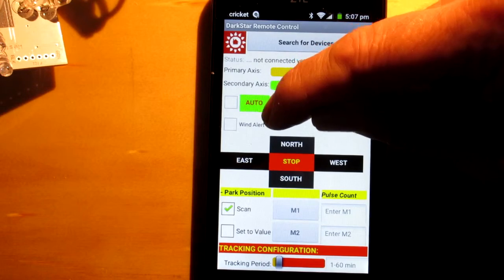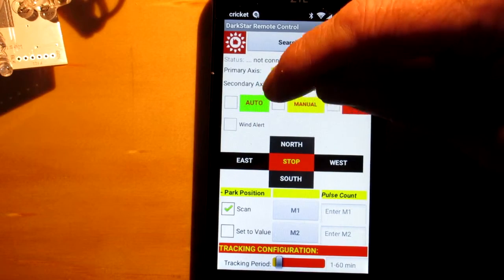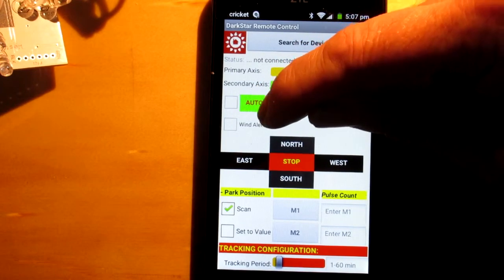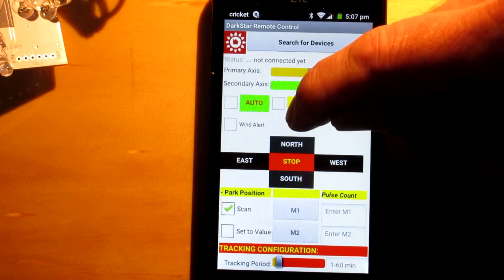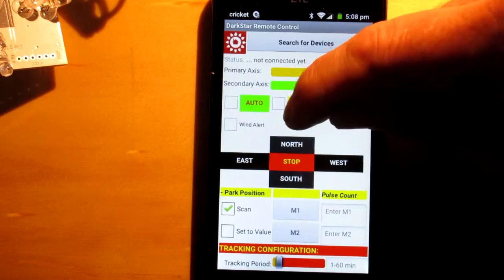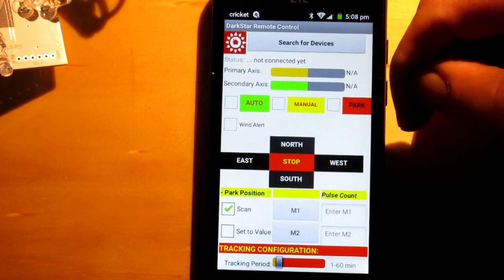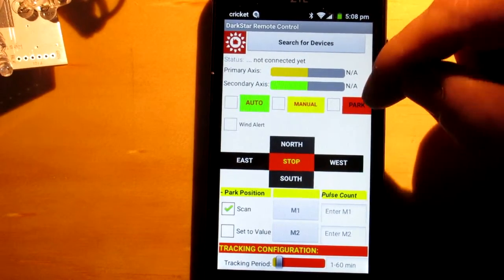But when there's a high wind condition, this will have a checkbox in it and display the time remaining for our park period since the last high wind trigger event.